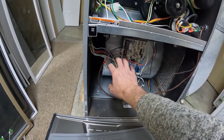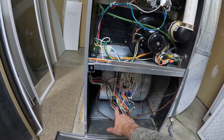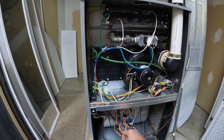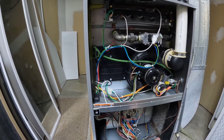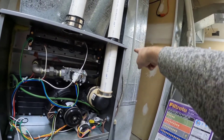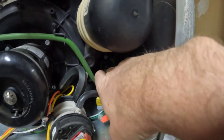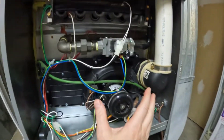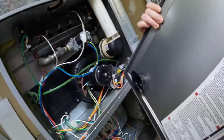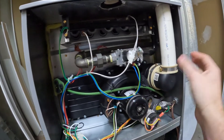That LED right here was flashing three times really quick. The problem had nothing to do with the Nest thermostat. I ended up running a five-wire down here for the Nest, and I also tried my old Honeywell thermostat — even then I was getting this three-LED flashing problem. It's a weather thing — I get all this condensation. When you look it up on the back of the furnace there's a booklet that explains the error codes: three flashes means a pressure switch issue.